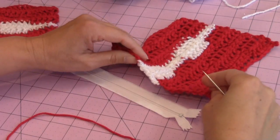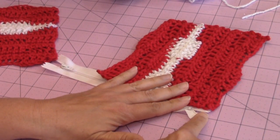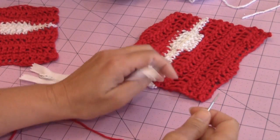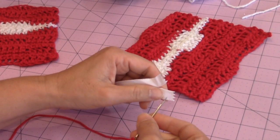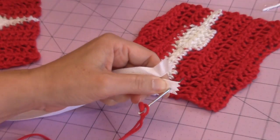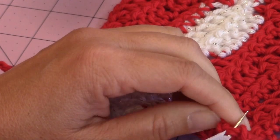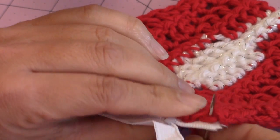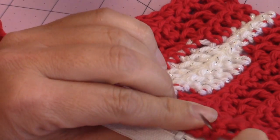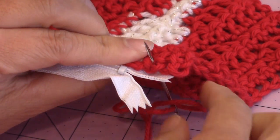I'm going to lay the side of the panel so that it lines up with the bottom of the zipper. And then I'm going to take my tapestry needle and go through the wrong side and then go through the side of the panel, making sure that that bottom portion of the zipper is covered. So I'm going to come up.